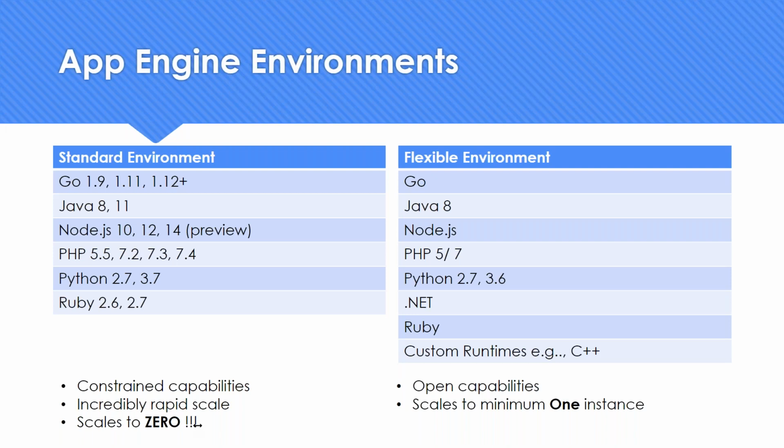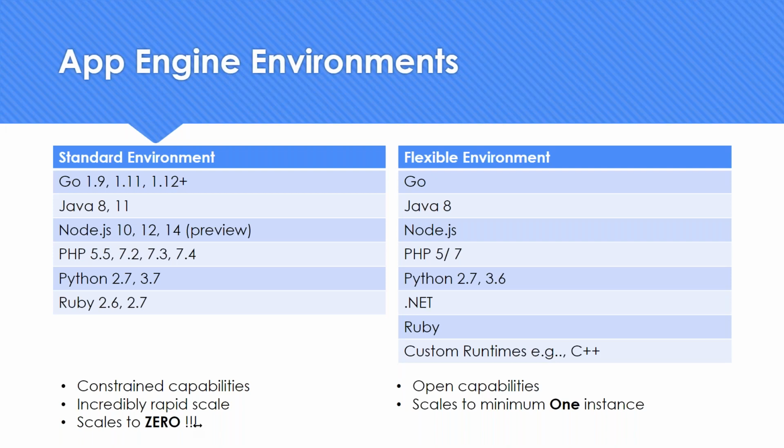So what do you mean by scale down? The web application scales down to 0. Today is a Sunday. On Sunday, 6 o'clock in the evening, nobody is going to open up your application. Then why should an instance be running? You can scale down to 0. So if you scale down to 0, what's the benefit? Zero cost. Literally $0 is what you're spending on that day. So scale down to 0 is the coolest feature you get in App Engine Standard.